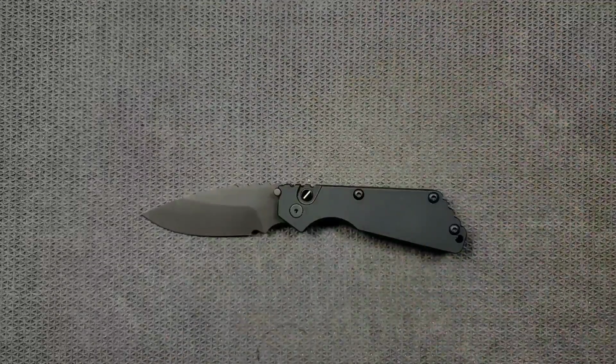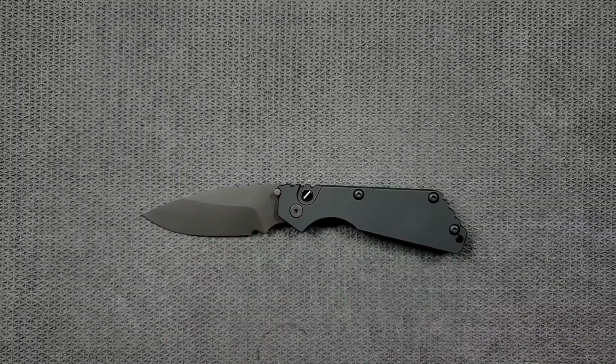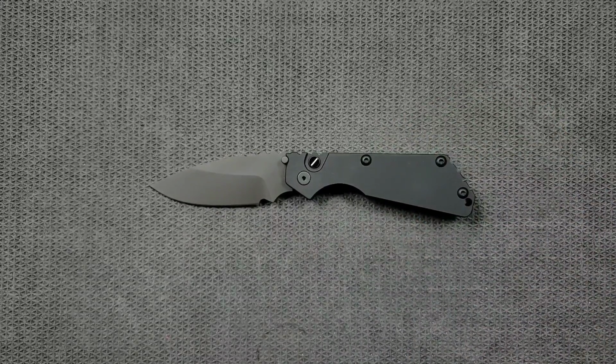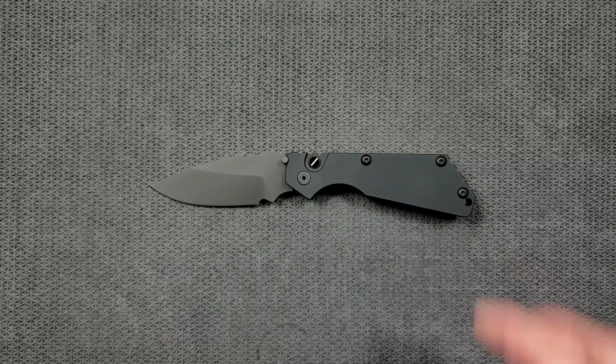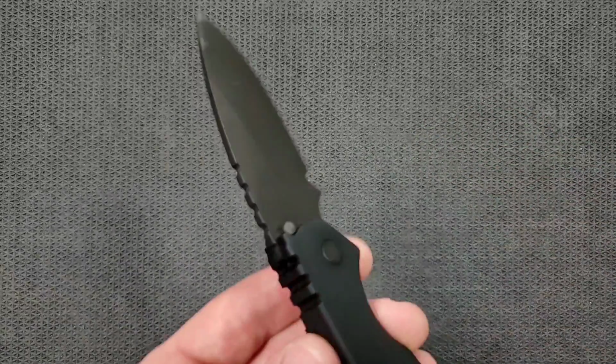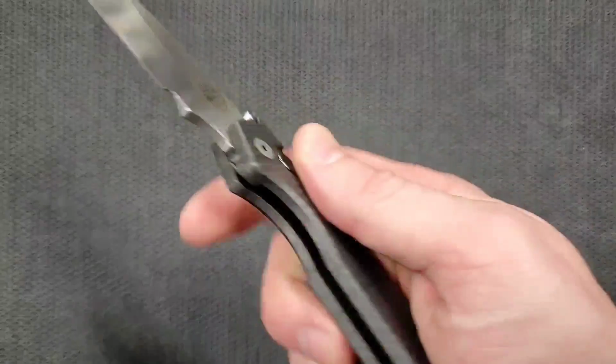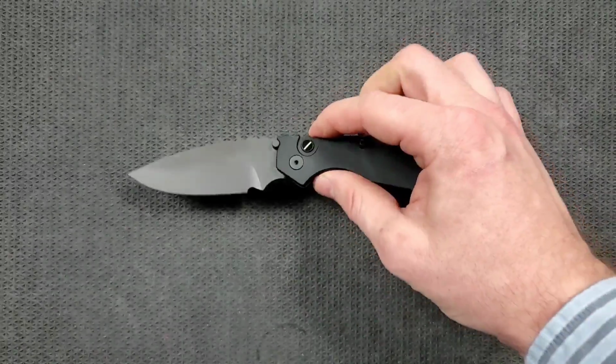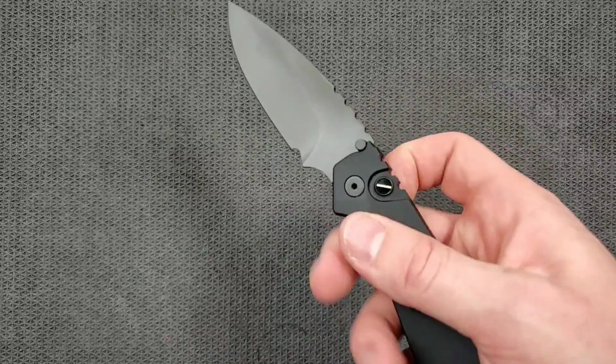So if you're wanting to get your hands on these, Blade HQ has them every now and then. DLT Trading has them every now and then. Those are great places to look. These are really, really cool knives. And, rest assured that if you do get your hands on one, it'll be part of a limited run series. Usually, like on this one, it's probably numbered on the box. But like on the titanium one here, you can see on the inside it says number 2 of 40. They generally do, I think, runs of 50 or 100 or 25, something like that. So really, really cool. So how's the action on this guy?